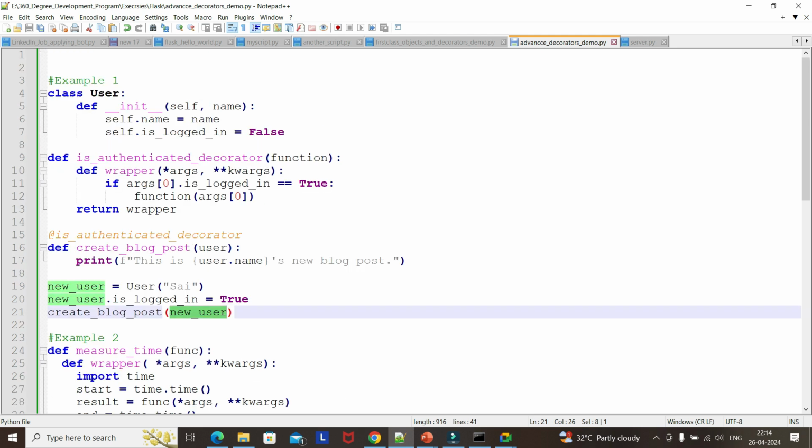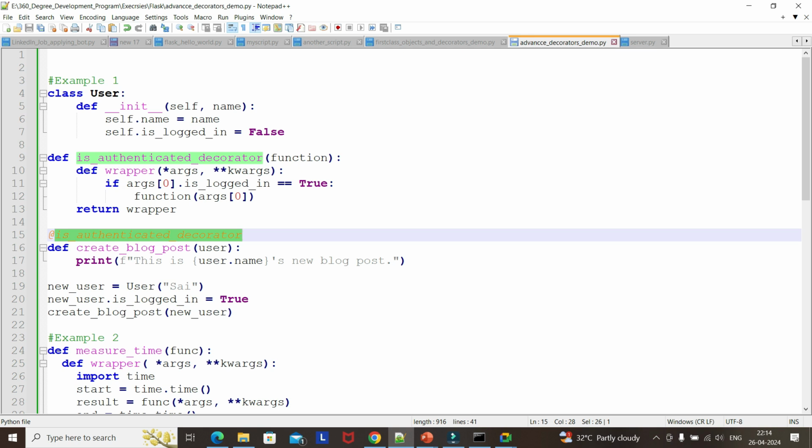So here we are actually dealing with positional arguments. The keyword arguments work the same way, where we can have dictionary snippets, the keyword arguments, and then we can get hold of them. For example, this is like an authentication mechanism that can be used: once the user logs in, the flag is set to true once credentials match. So the decorator is used this way. That's one of the use cases again.